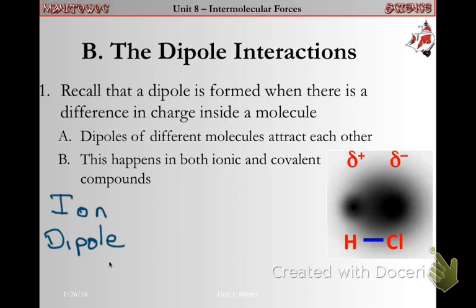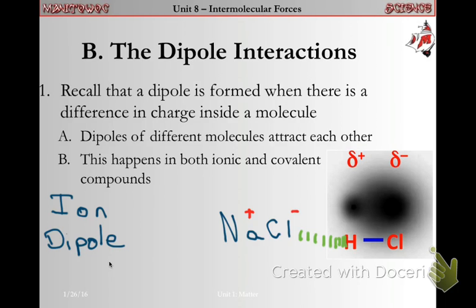Now, that would be the case if I had, let's say, HCl, and let's just say I put some table salt in the HCl. Sodium chloride is an ionic compound. Sodium's got a positive charge, chlorine a negative charge. Since the sodium and the chlorine, when put together, are an ionic compound, this type of attraction is called the ion-dipole attraction.